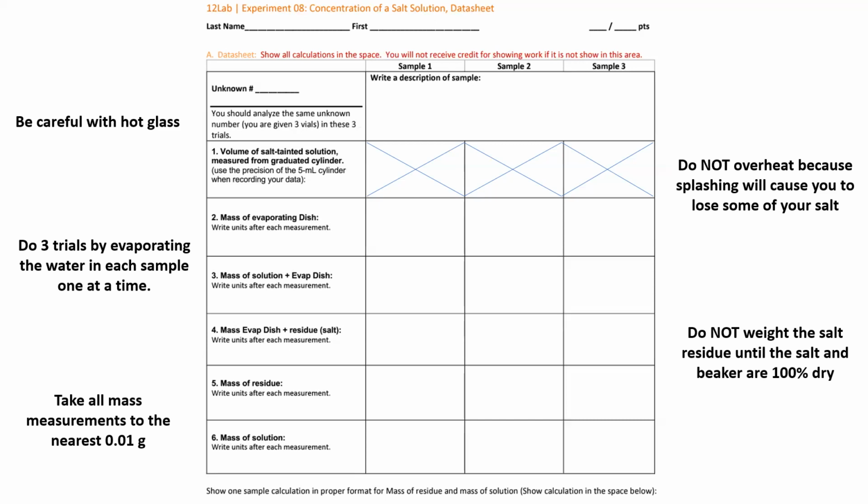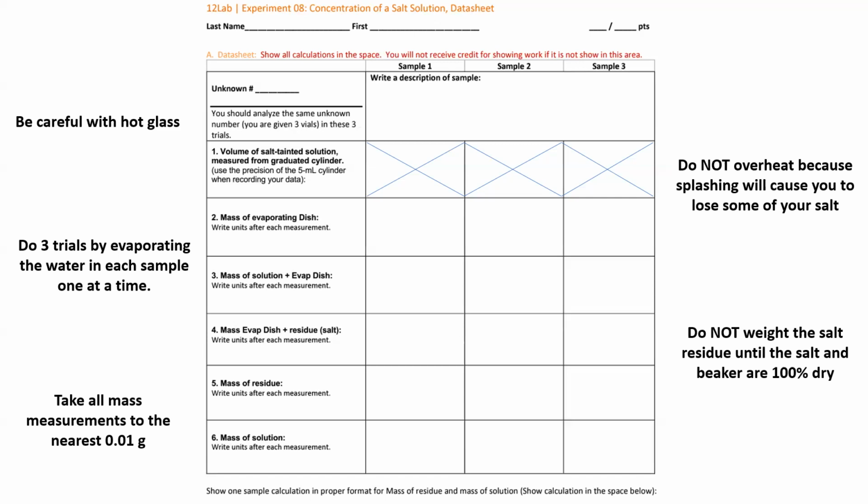Okay, so you're going to write the mass of the beaker or the evaporating dish right in the data table. You'll pour in the solution and then record the mass of the solution and the evaporating dish together. We're going to boil off the water and then measure the mass of the evaporating dish plus the solid salt residue. Make sure to include your units after each measurement, which should always be in grams.